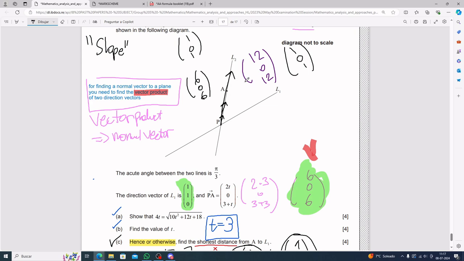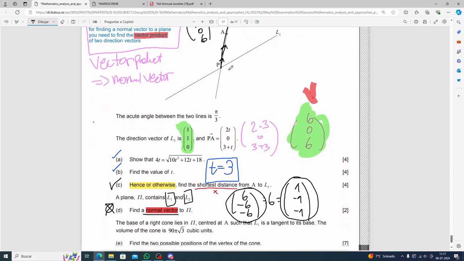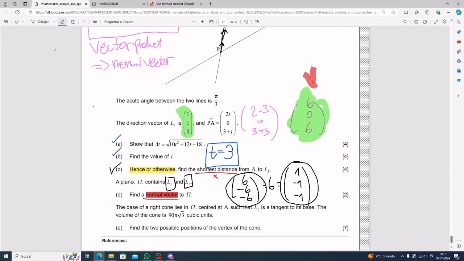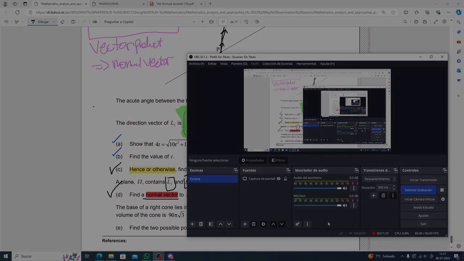That's what vectors are really all about. It's about the proportion that they share, okay? If you're talking about magnitude or distance, then that's a different story. But if we're talking about direction vectors and stuff like that, you really only care about the proportion that they share. So, ladies and gentlemen, that is how you do part D.